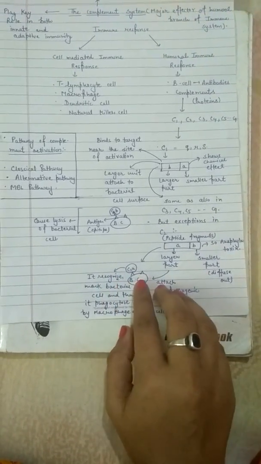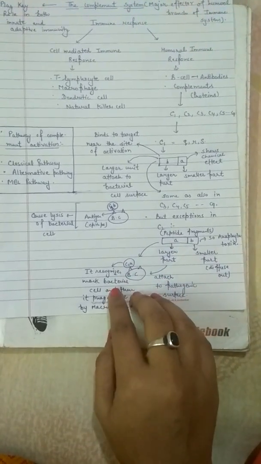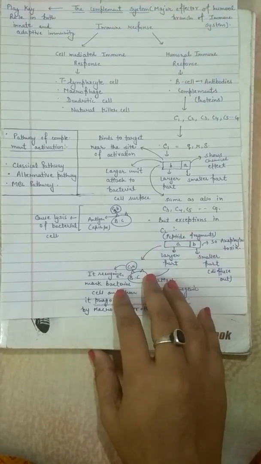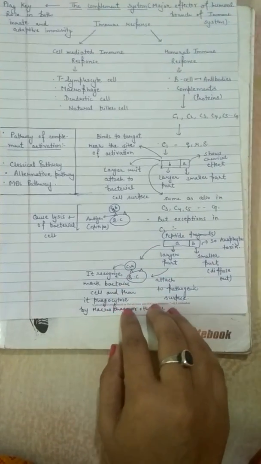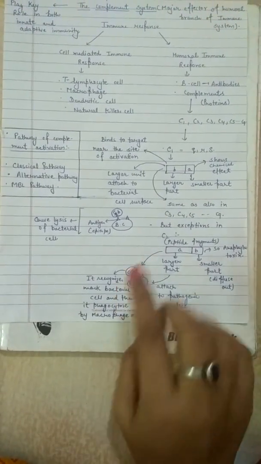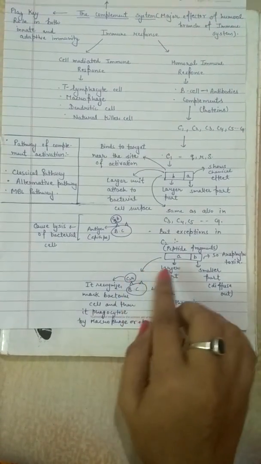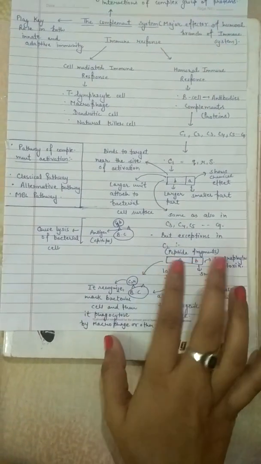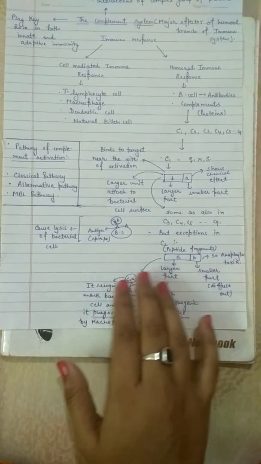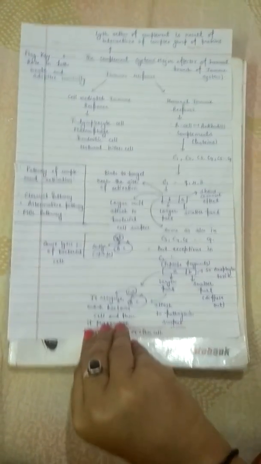It recognizes that bacterial cell, marks it as a pathogenic cell, and presents it to the macrophages or any other cells to phagocytize them. That's why C2 is an exception, because here the A part is the larger part and the B part is the smaller part. Here the B part diffuses away and acts as an anaphylatoxin, and the A part helps in the lysis of any pathogenic cell surface.